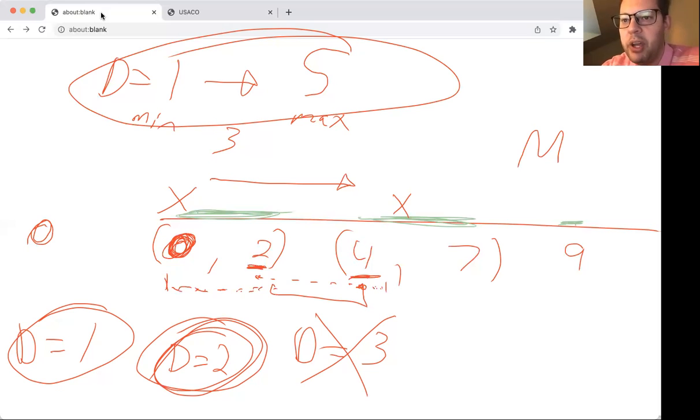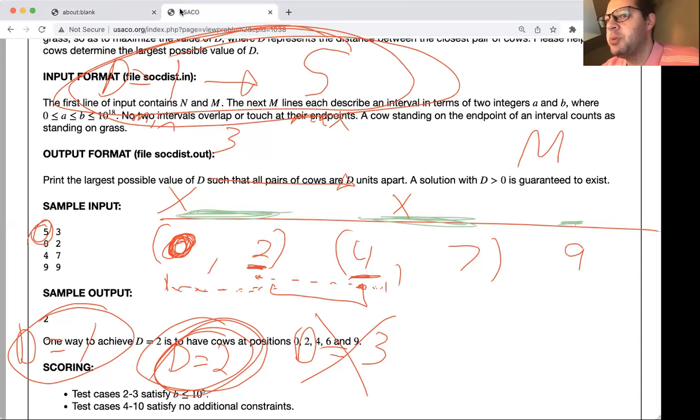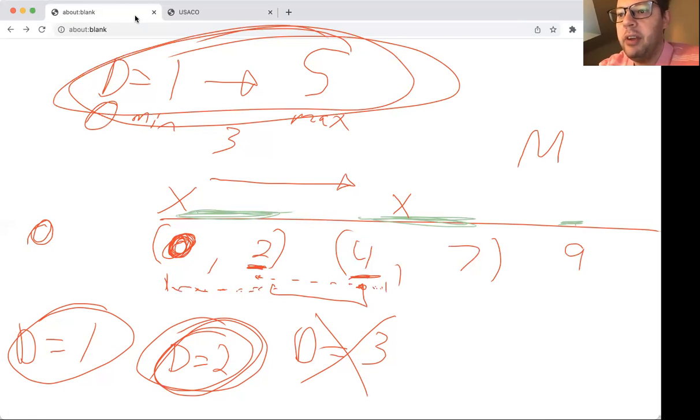So there's a little bit of bookkeeping here, but essentially now what's happening is the number of guesses you have on D is essentially the length of your number line, which we saw was, what was it? 10 to the 18th. At worst, you've got a number line of 10 to the 18th. So you've got 10 to the 18th possible numbers to check. And we have M intervals that we need to check.